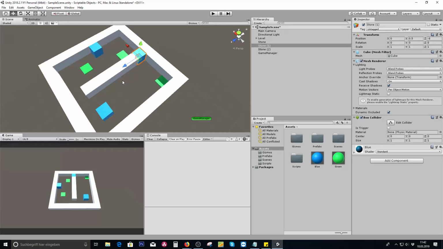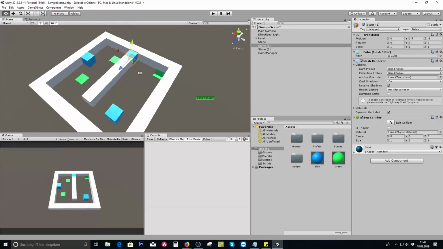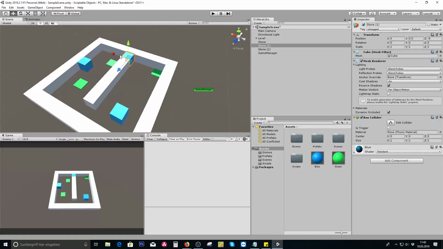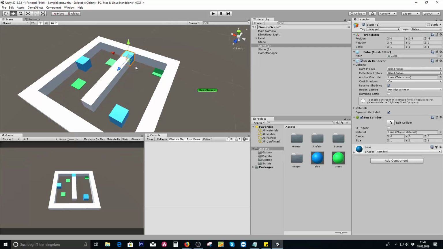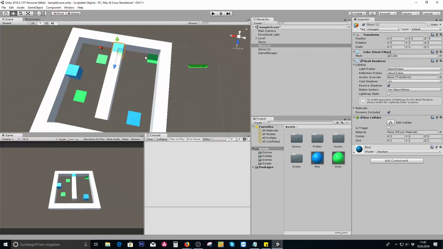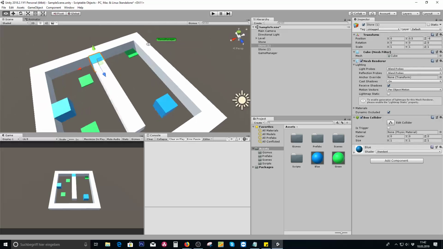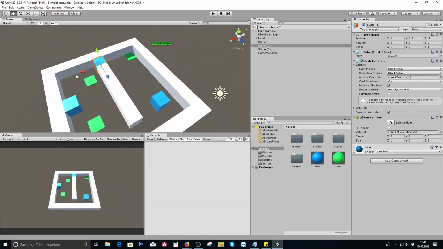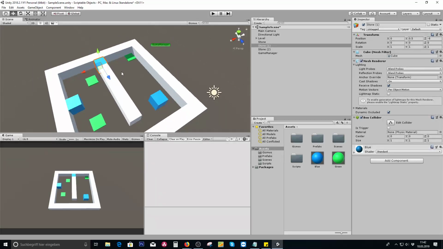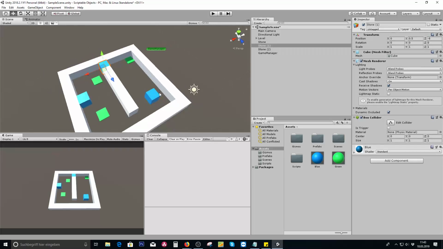It depends, once again, on what type of game you are making. For example, let's assume these blocks can be moved later on, left and right, up and down, in a four-way movement based on the grid. The goal is to bring these blocks to these green squares over here. These green squares are basically the goals, but that is not important, because once again we are not designing a game at the moment. We are trying to figure out a way to store the information about these blue blocks, like 1, 2, 3, and store them.